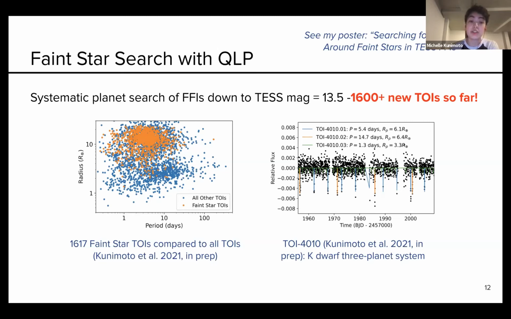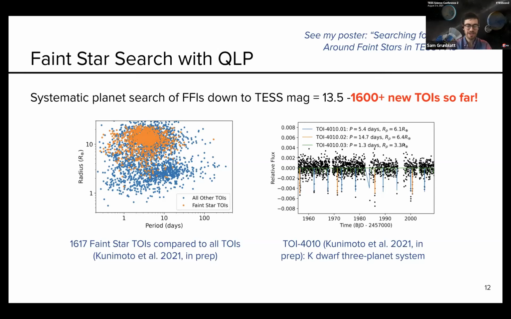So with the extended mission, I'm hoping that we'll be able to find longer orbital period planets as well as smaller planets. And we were able to find, I think it was a few dozen level 1 candidates, which are those smaller than the size of Neptune. So we're still sensitive to these at these faint stars, but it gets really hard to find good planet candidates and distinguish them from false positives at that magnitude.